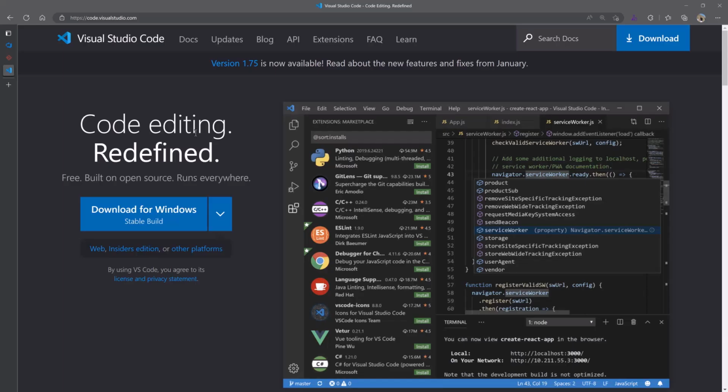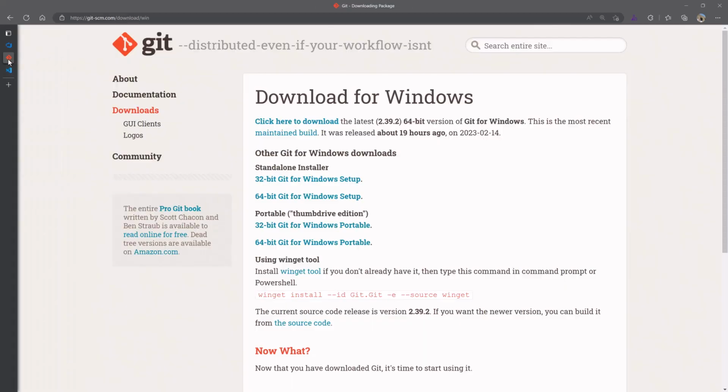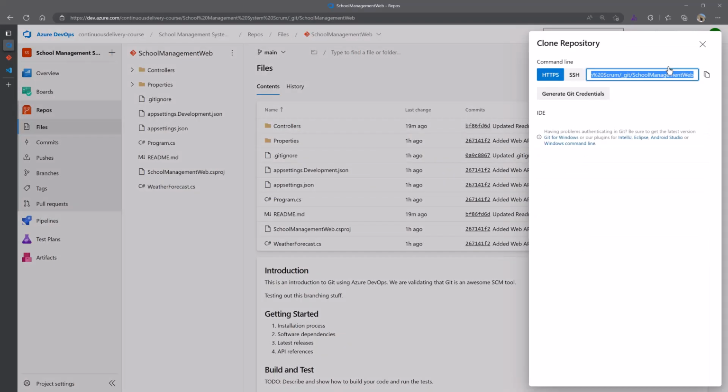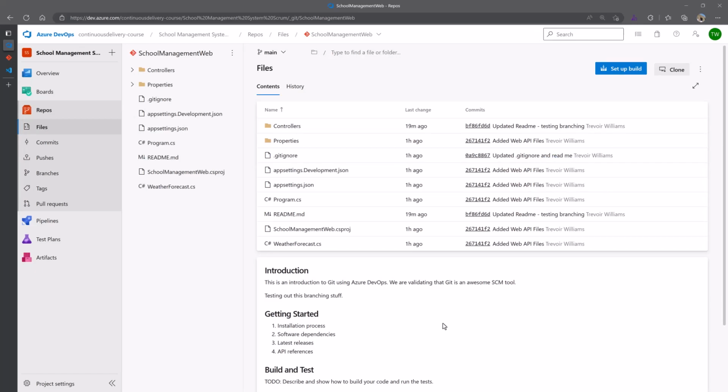So we went and got Visual Studio Code or any other IDE that you are comfortable with, and we got Git installed to our system. Once we had those installed, we used the Git credentials manager to make sure that we could establish a connection between our local machine and our remote repository. And then we cloned this remote repository to our local machine and started working. This work had us pushing changes, pulling changes, interacting with the remote repository, all from our own machine.